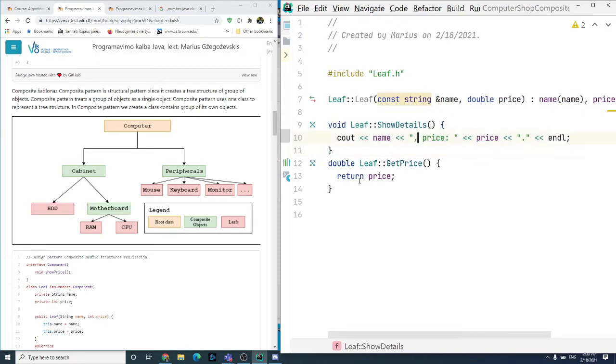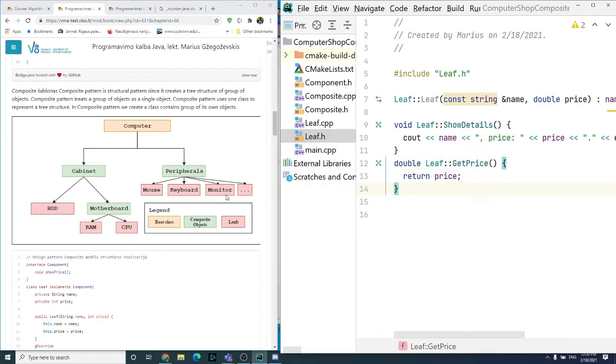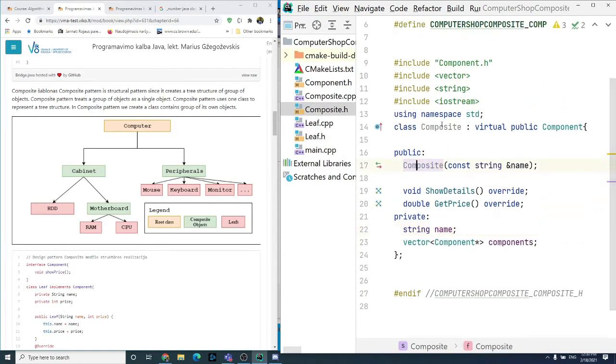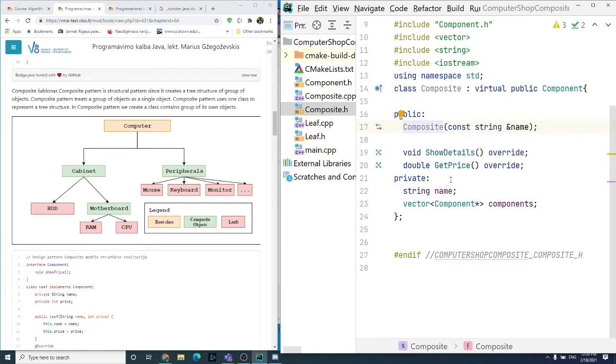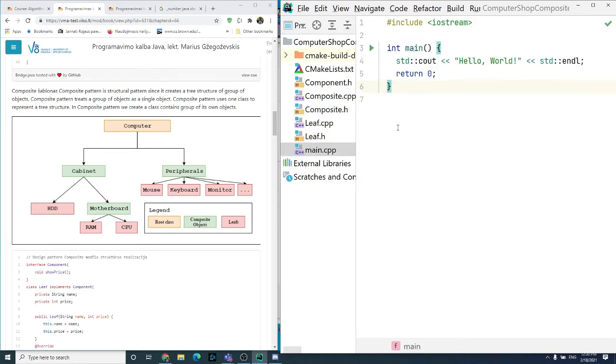Basically, here we implemented our leaf-like object. If we create the HDD and call show details, we get the HDD name and price. Here we basically implemented our leaf and composite, as you see, composite object and leaf, and that's it.